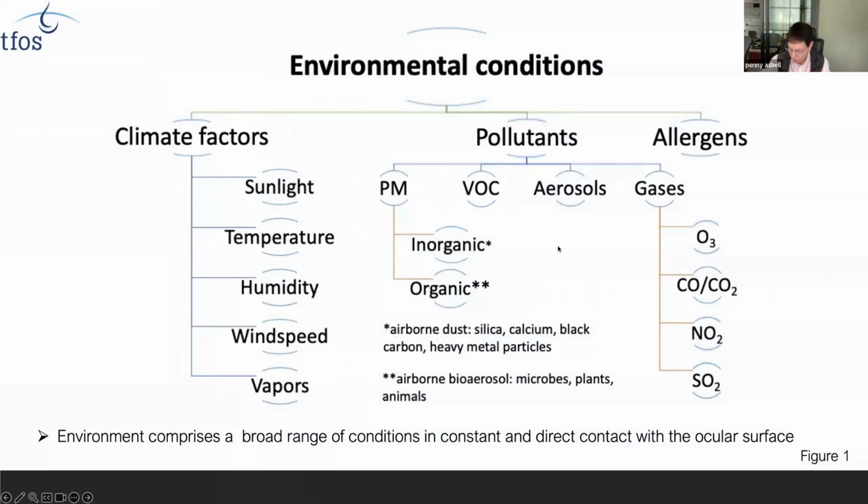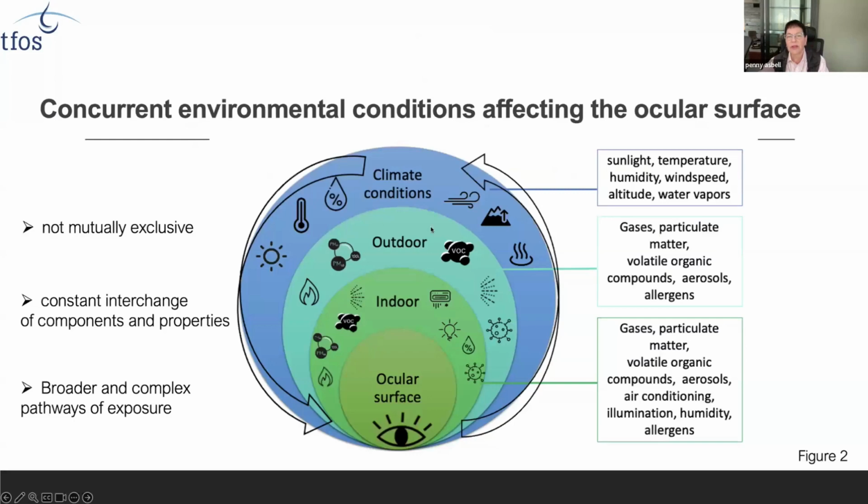One of the things to think about, however, is that outdoor and indoor conditions are not mutually exclusive. Actually, in Africa, those may be very combined when people live in a setting where they don't have a very firm separation between outdoor and indoor. The two environments may combine really into one big environment. But no matter what type of living situation someone's in, we open the door, we open the windows, and the outdoor and indoor do get combined to affect the ocular surface. So we often look at them as one or the other, but really it's an interaction of the two that affects the surface of the eye.